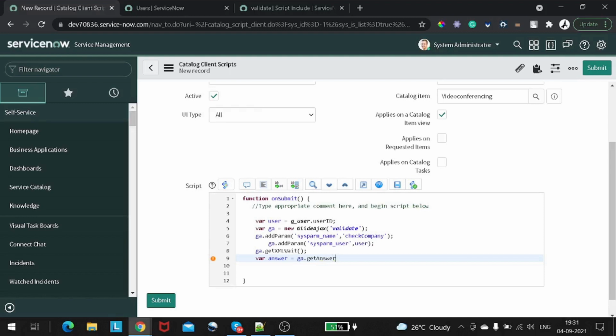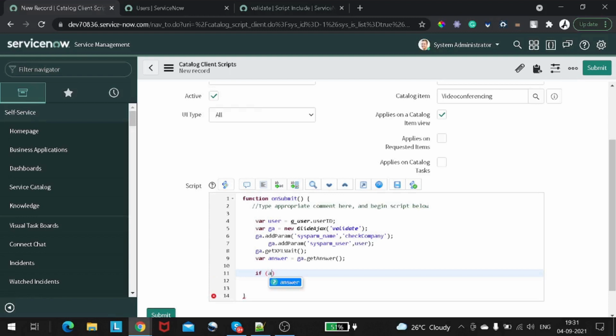After that, what we want to do: if answer is equal to false, meaning the user is not part of the company, then we want to throw an error message and abort the action.